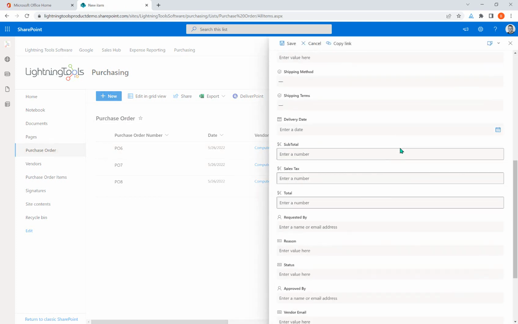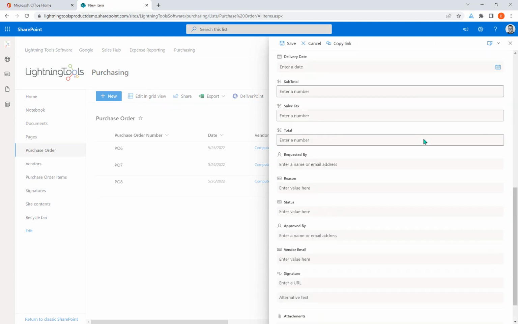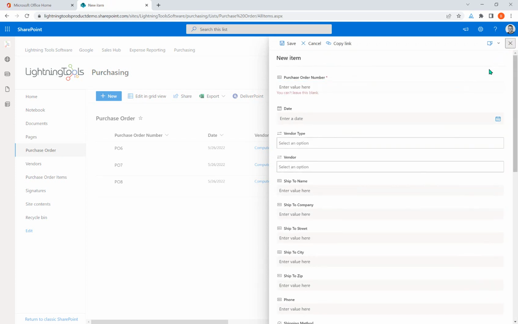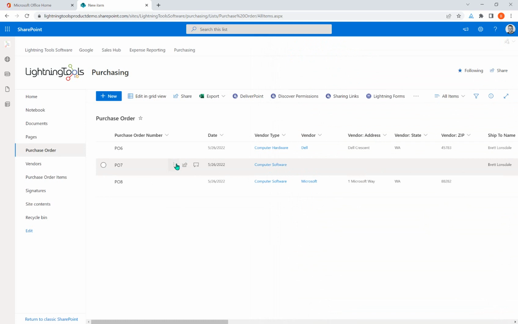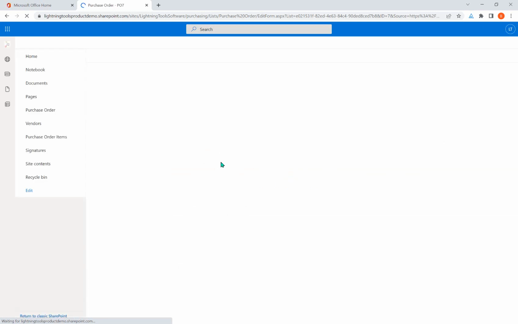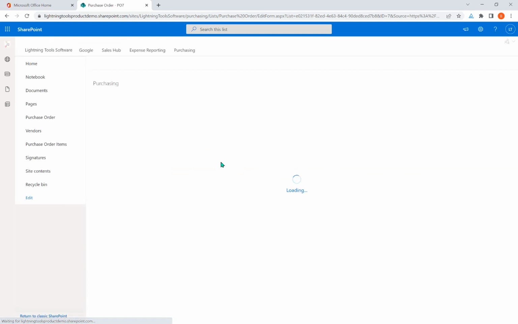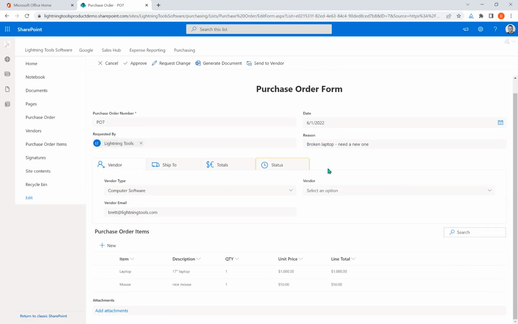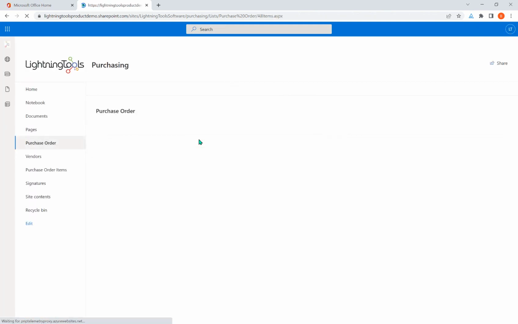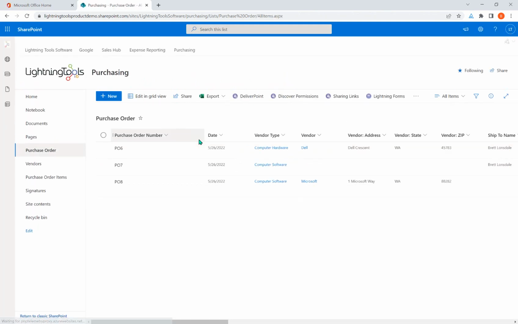So this is the typical side panel that you would see in every single SharePoint list form, and we've also got a customized form which you can see when I hit edit. So when we go into the edit experience, you'll see the design that we created earlier with the different tabs and the sub list and so on and so forth. Okay, so what we're going to do is just figure out how to launch that design experience.